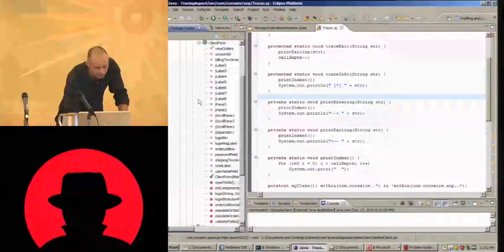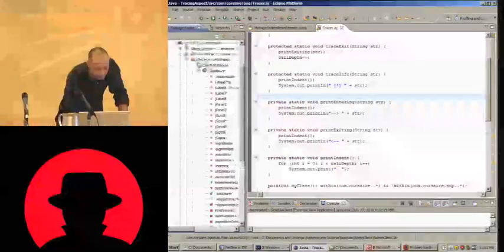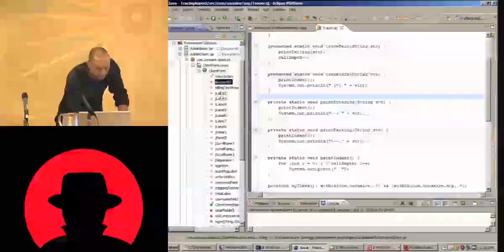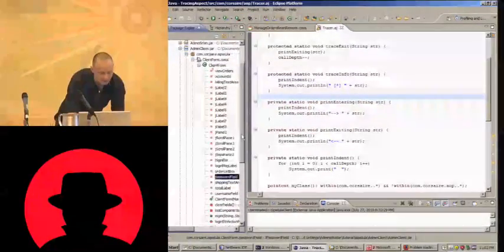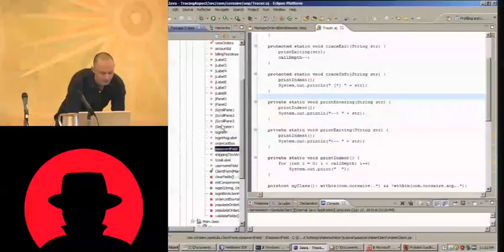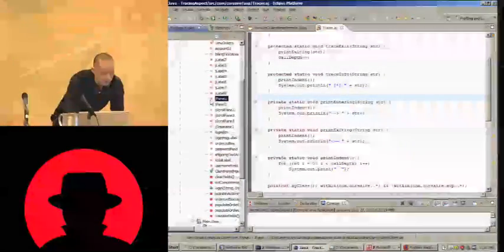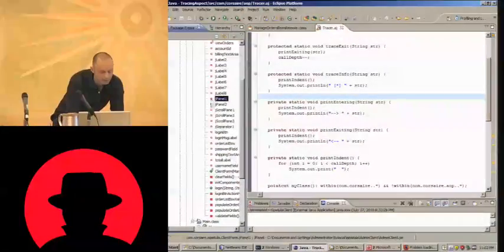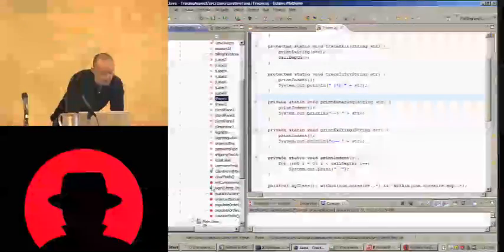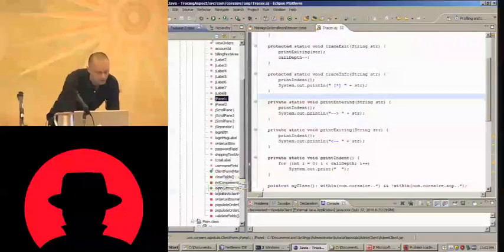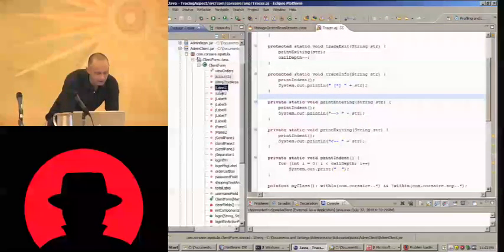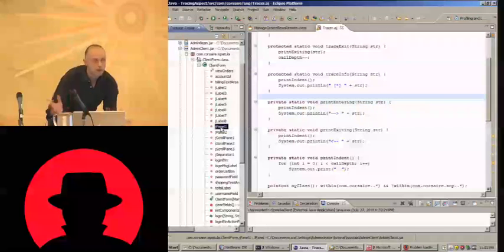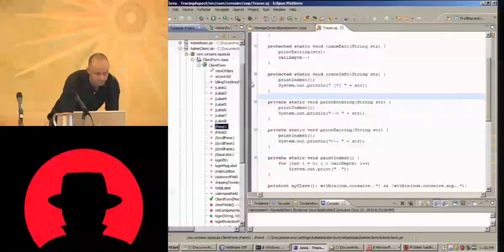More interesting is client form. This has a lot more fields and methods in it. Eclipse will show us by the red here that this is a private field, right? The green will show that this is a public method. So it shows all private methods. These look like GUI methods. So client form looks like it's probably a part of the GUI of the application.